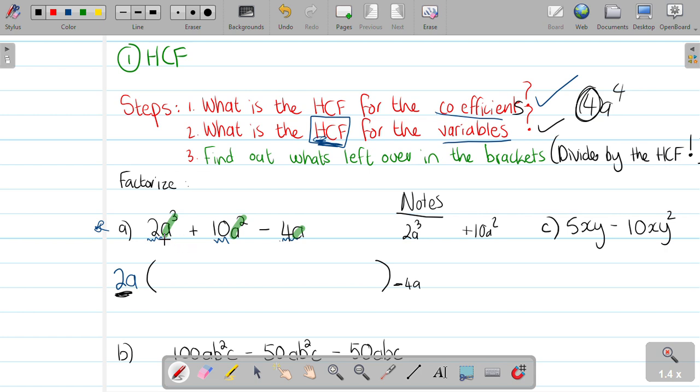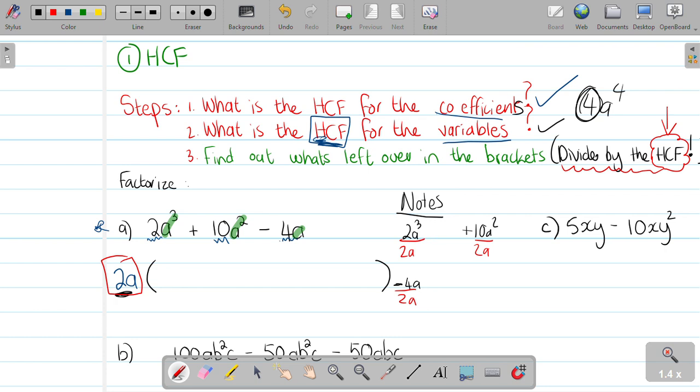And what you're going to do is take 2a cubed and divide. This is so important, please listen. You're going to divide by the HCF that you have determined. And what is my HCF? It's the 2a. So I'm going to take this term, divide it by the 2a, take this term, divide it by the 2a, take this term and divide it by the 2a. Don't worry how messy this looks. This is just notes. This is not part of your answer, please. It's just helping you get to the answer. So I'm going to show you how to do that.